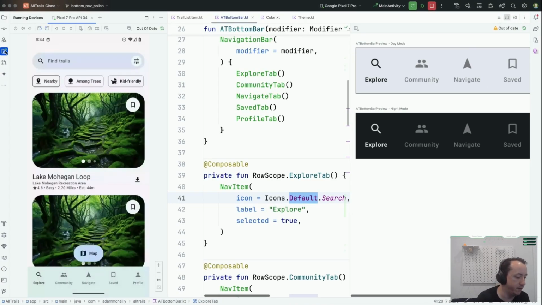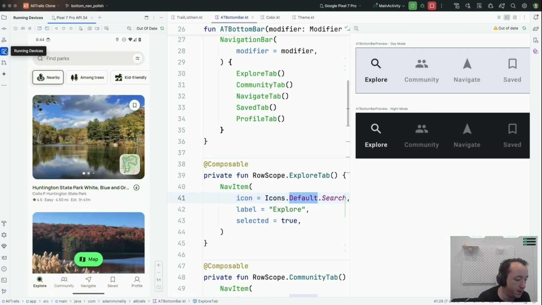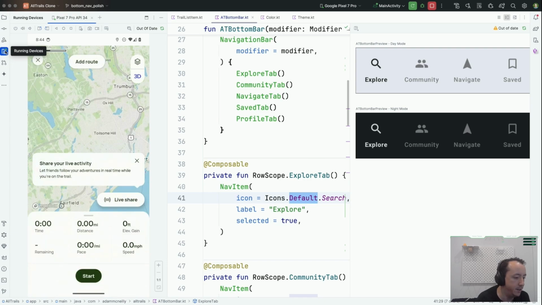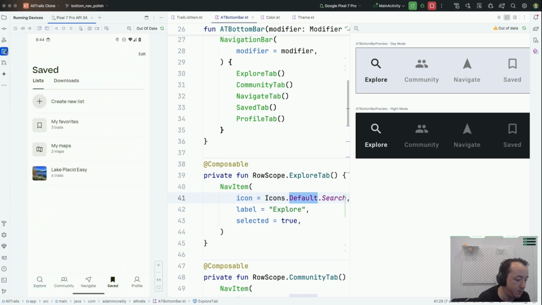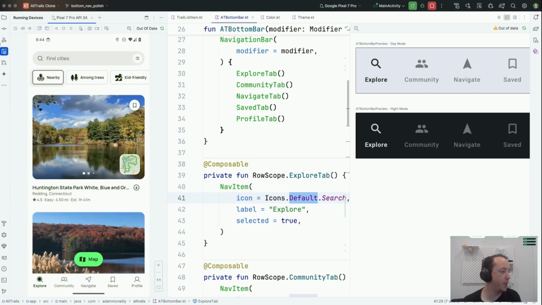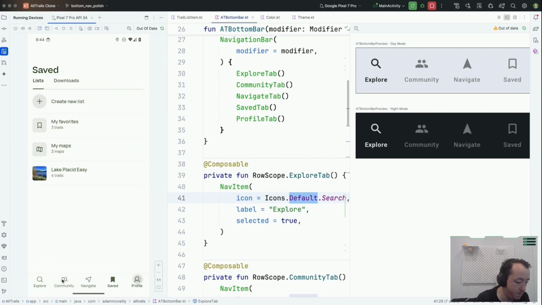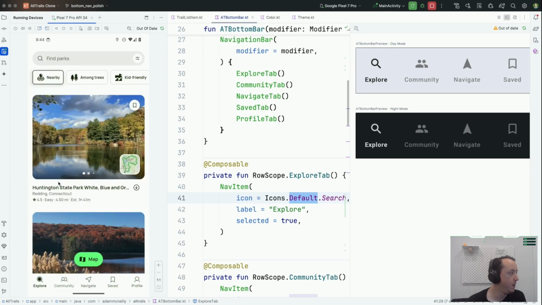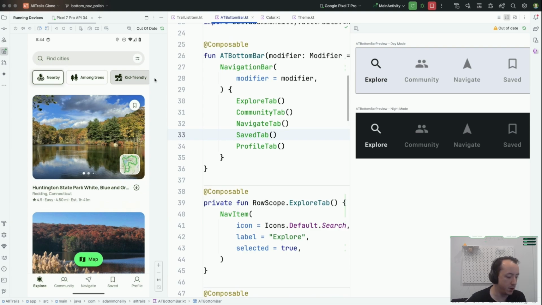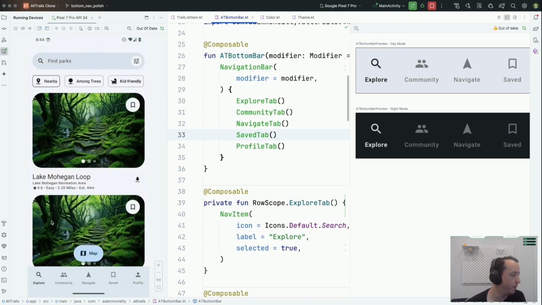Let me show you this on their app real quick. So explore is filled in here, but they're all filled in when they're the selected ones. But I don't think we have that. That's probably a custom thing they have set up. So I'm not too worried about that actually. We can roll with this where we've gotten rid of the indicator. We still got the hover one when I tap on it, but I'm okay with that being there.